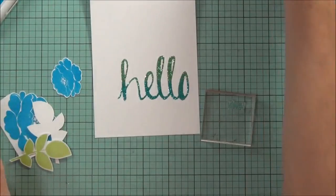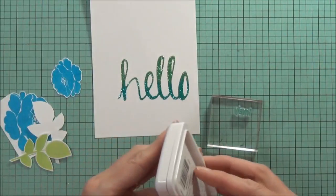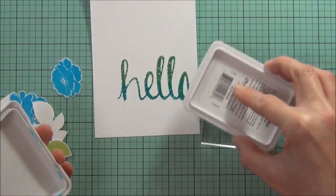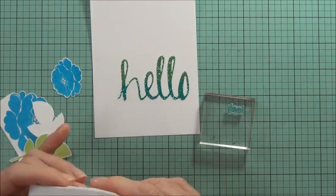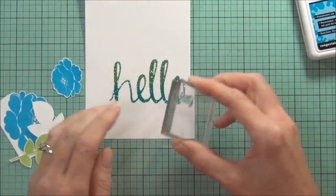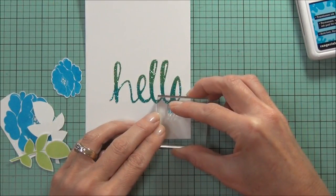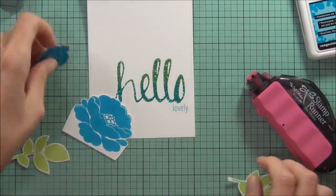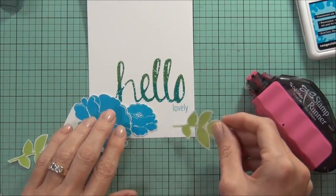So next I'm going to add my sentiment. This is from the Elle Simply Said Hello. It's a matching sentiment set for that die. And I've got some Caribbean Coast again, and it's going to simply stamp out the word lovely. I'm using my grid lines to help me, and then work out where my elements are going to go on the card.